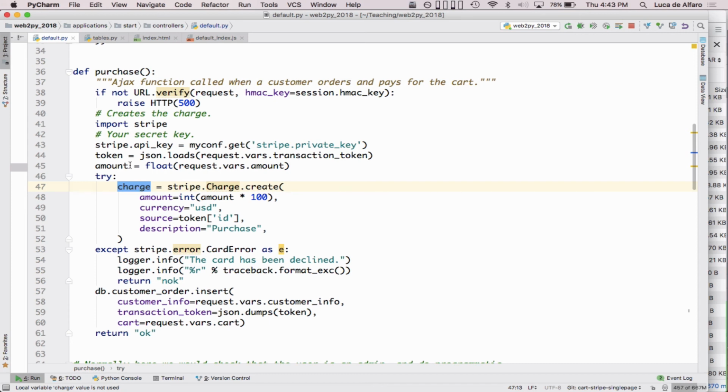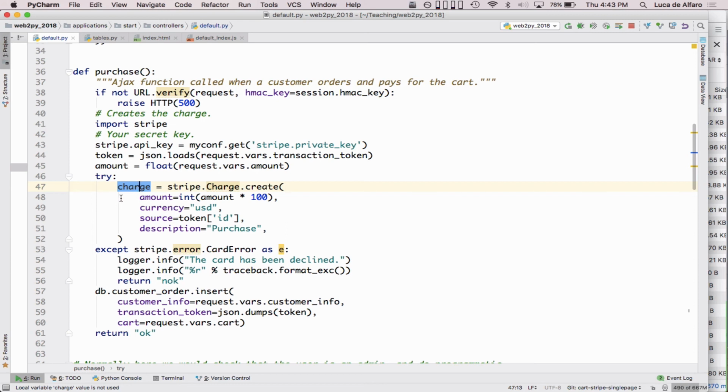Okay, so you created this charge, and then you have to handle the error. And in this case, I see that I return OK and not OK, and I don't actually use these values in the browser, in the method. So I actually should write better code, and I can improve it now. But essentially, if there is an error, you can say the card has been declined. I can log everything I want, and I can return the not OK. And if instead the charge went through, I insert the order in my list of orders, okay, and then I return OK.